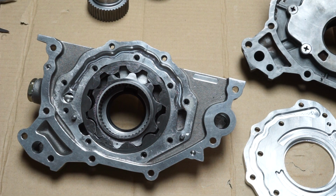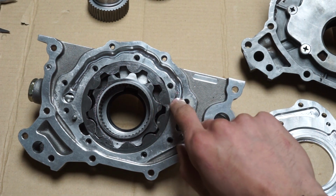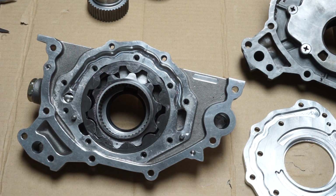Okay guys, so today here we have a Tomei pump I purchased. I was having a biting issue with the gears. I noticed there's some thread lock within the inner portion between the outer gear and the housing, so I just cleaned everything up, put the backing plate on, and noticed that I still had this biting issue.